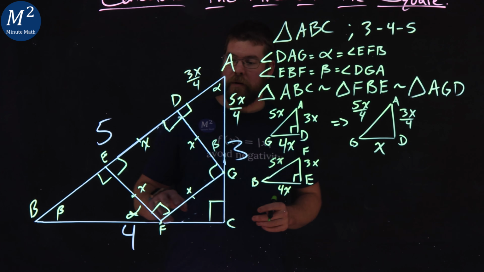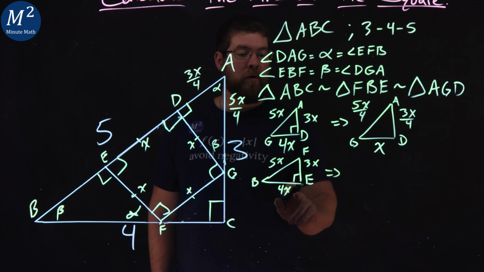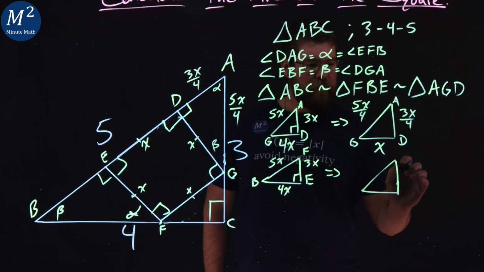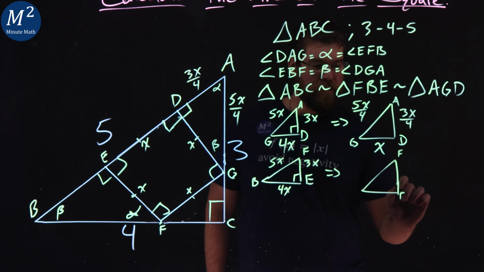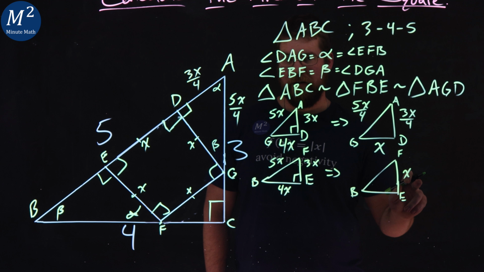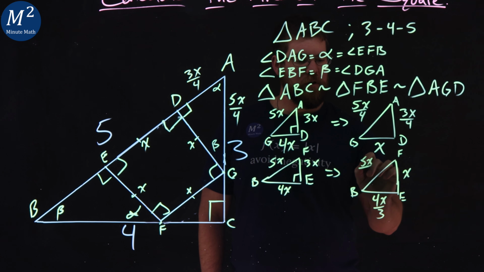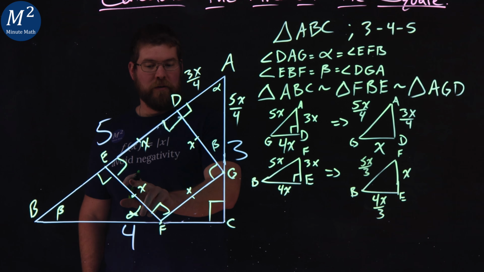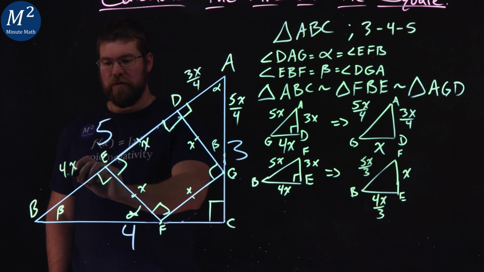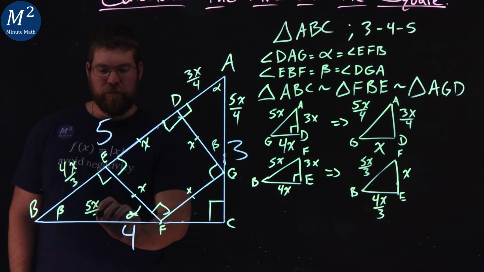But in this case, what I'm going to try to do is see if I can get EF by itself. To do that, I'm going to divide all parts by 3, and I have x really by itself there. So rewriting this out, if I divide all parts by 3, I have F, E, and B here. 3x divided by 3 is an x. We have 4x over 3, and a 5x over 3. So we can fill those values in. X is already here. BE is that 4x over 3, and BF is that 5x over 3.